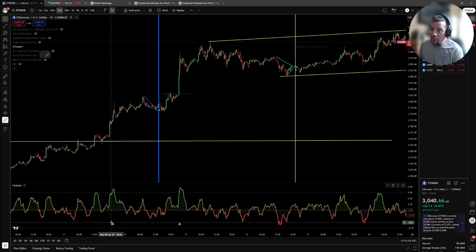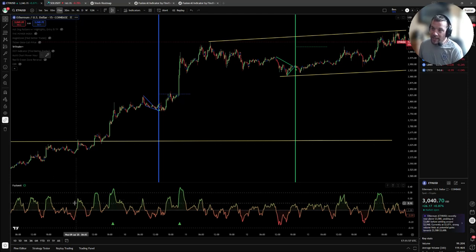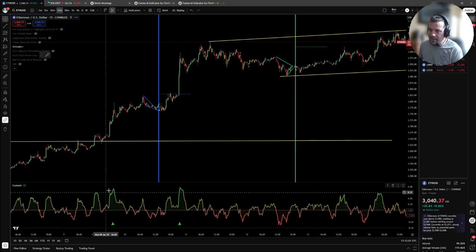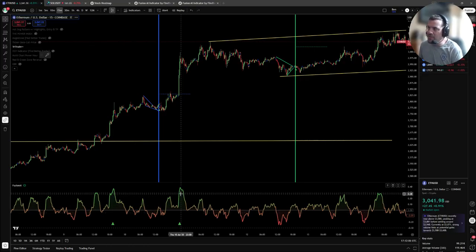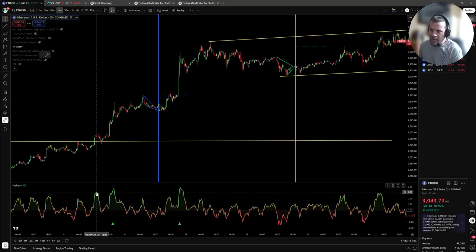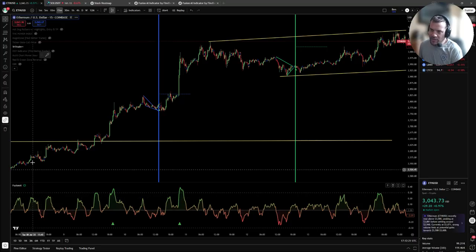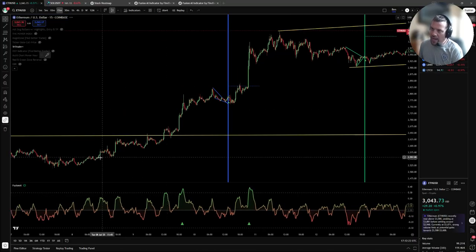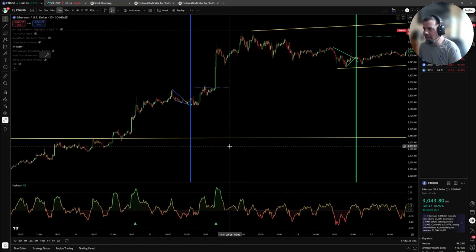But when you do get this momentum, you see how these big swings are happening, right? Something is happening on the chart there, and you can see these big momentum moves up and down, back to the median line, up to the median line. So it does tend to struggle to stay up here, but that is by design. It's really meant to just see those strong bursts of momentum. You can see that right there. You can see how it was riding that all the way to the upside.